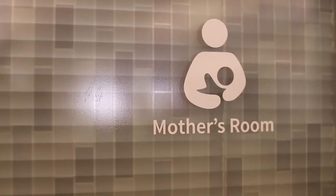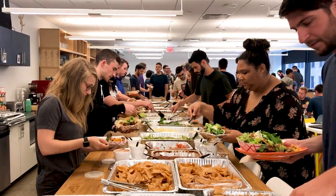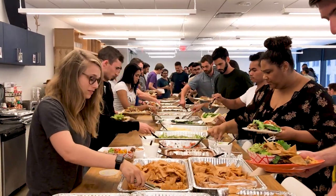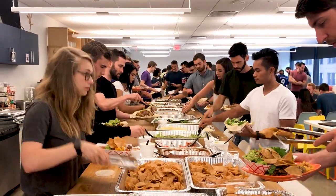Over here we have a mother's room for new mothers. Level Up offers a 401k with match, commuter passes, and has a generous paternity policy. We really like food here at Level Up. We offer Level Up credit to each employee to go spend at any Level Up merchant, wherever and whenever. Additionally, we have catered lunches for the entire company on Tuesdays and Thursdays.